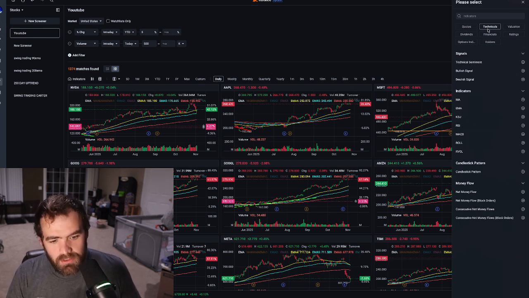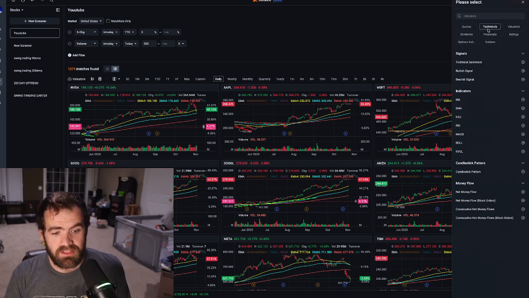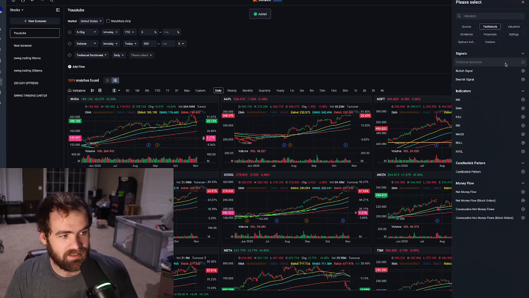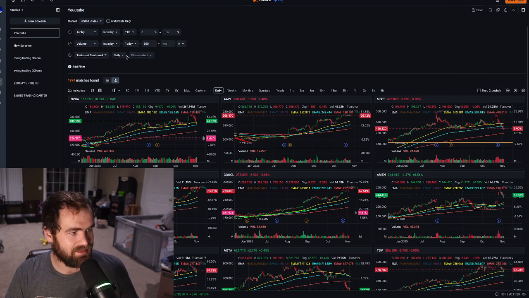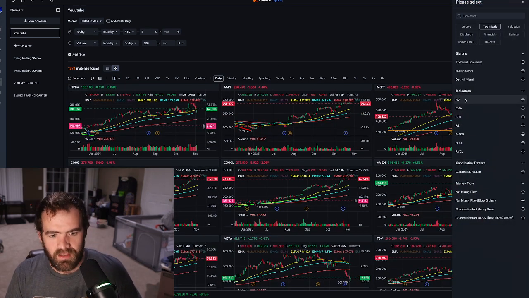So the technicals is going to be more of the charting, different indicators, maybe signals, any candlestick patterns. And this is where you guys can be more experimental, right? So we'll just start on the top and see if we see any that look interesting here. For something like this, we don't like it, so we can remove it just like that. We'll add another one. And one of the ones that I really love are these EMA lines.